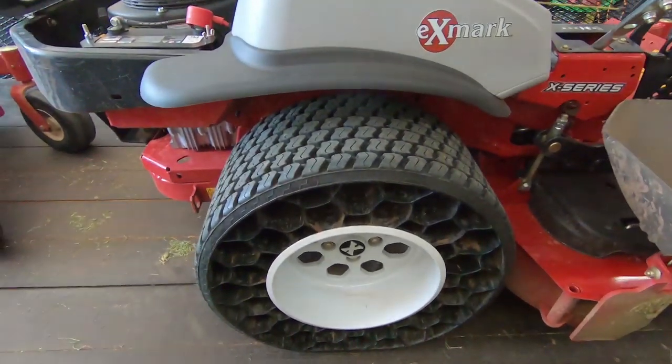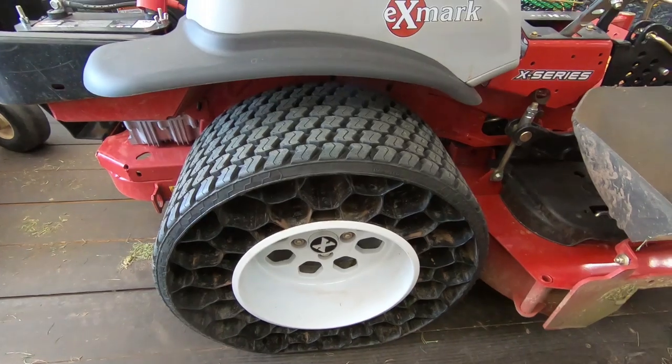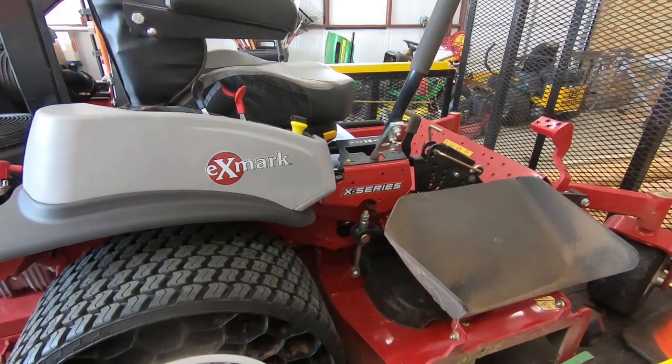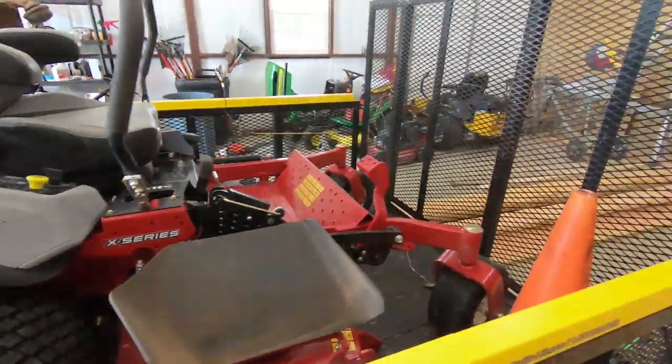Hey, today we're gonna talk about those tweel wheels that I tried out on that Exmark 60. I've got to take it back. I don't want to. So that should give you some kind of indication of what I thought about the tweels and what I thought about the mower. I don't want to return it, but I have to. So we got to take it back up to my buddies up at Link's Lawn Equipment. And we'll do some talking about that.